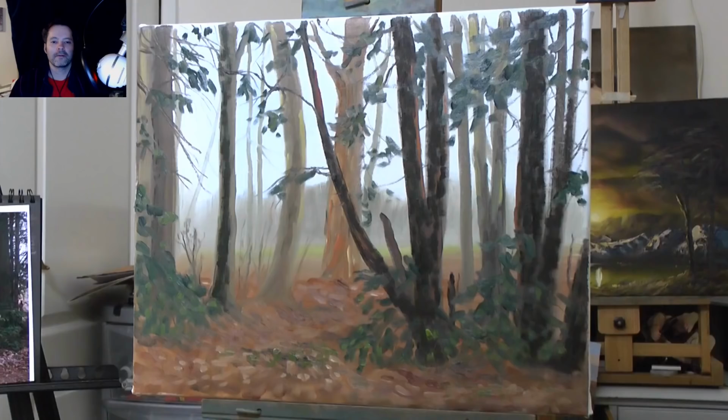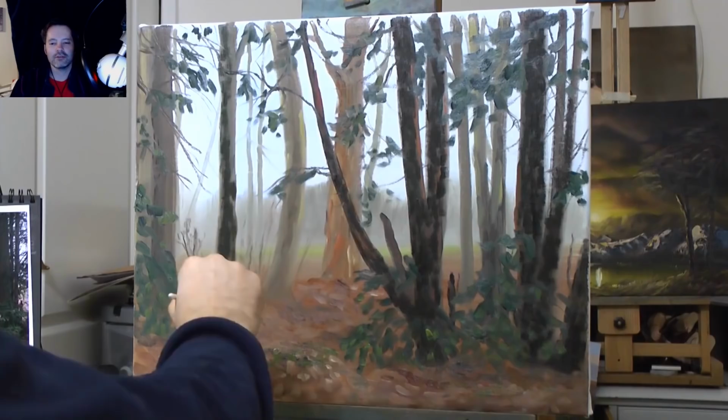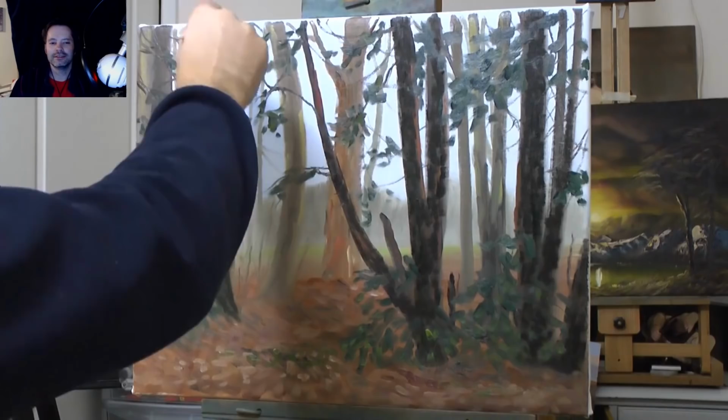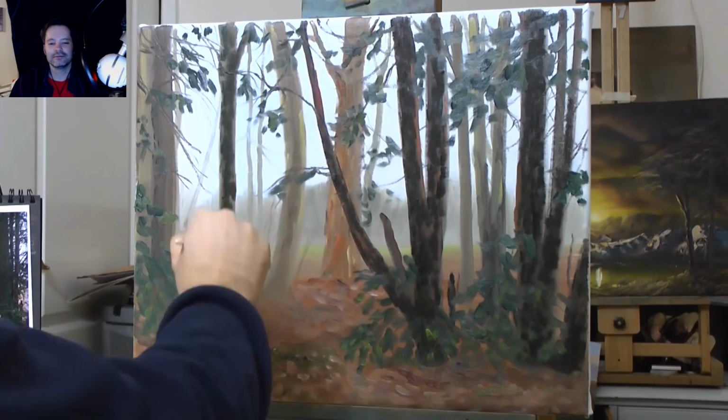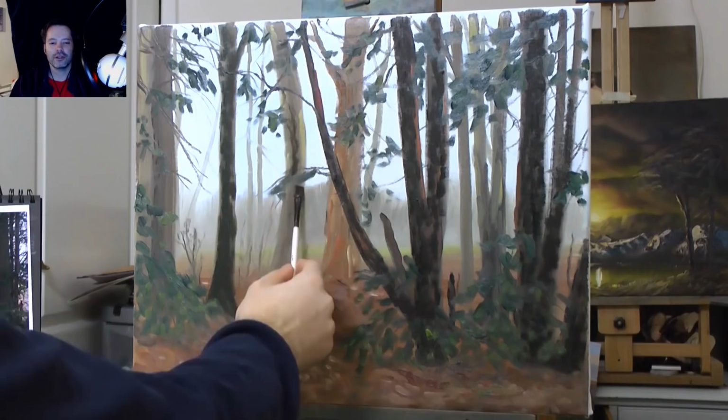It's a bit like weightlifting. You start off with a light weight, and then you start lifting heavier and heavier and heavier. And then if you go back and lift the light weight, it's really easy. I think painting's a bit like that. If you can paint 50 people in a painting, you can paint trees, no problem. If you can do a portrait, you can paint a tree really easily, and it'll almost flow off your brush, and it feels good.